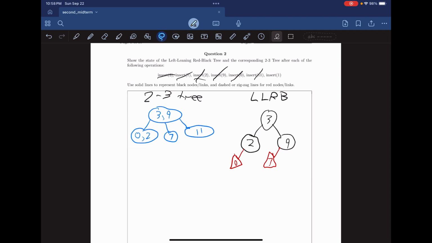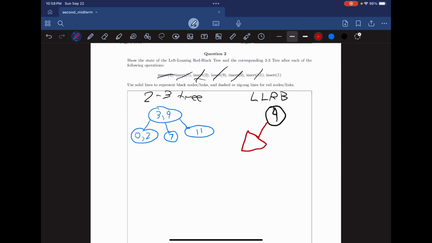All right, next we're going to look at our left-leaning red-black tree, and we're going to match the representation. I'm just going to go ahead and delete this because we're going to have to make quite a few changes. So we see our top node with 3 and the 9. The way that we represent that is, as we've done before, the higher value in the left-leaning red-black tree is the black one. The lower value is the red one. So we have our 3 and our 9.